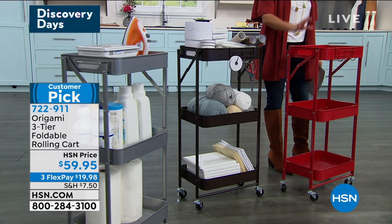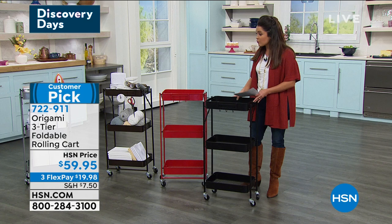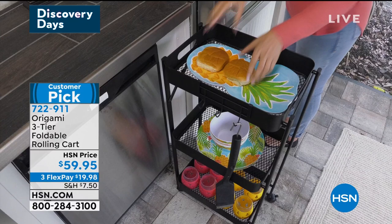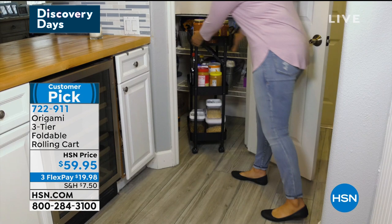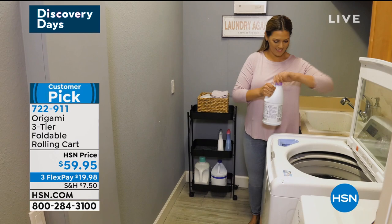It's just one of those really useful ideas — on a flex pay, it's under 20 bucks to get this home and try it out, indoors and outdoors. I love the idea of using it for grilling season, for your garden, setting up seedlings inside and rolling it out when things warm up. I want everyone to take a mental inventory of each room in the house and see if their room could benefit from something like this. Here we have it as a coffee station — a little portable coffee station outside. Everything you need is right at your fingertips: the coffee machine, the mugs, the tea, the pods, paper towels.